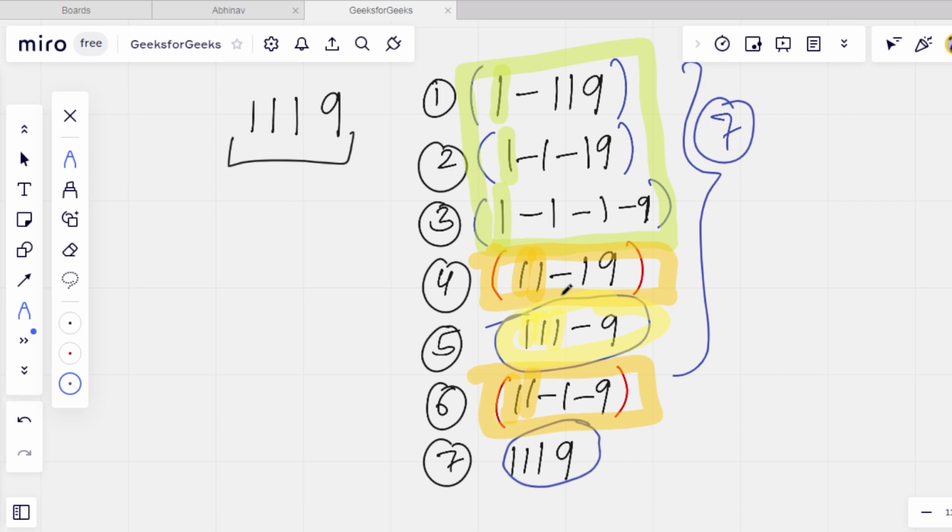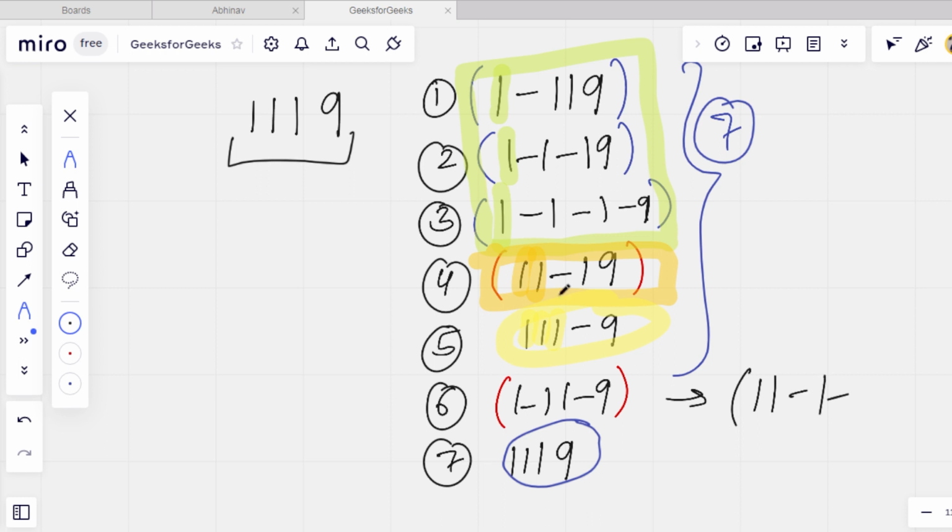There was a mistake. The mistake was that in this particular case, we have to write it like 111. Why? Because that particular grouping was not allowed. That was a mistake from my side. The grouping which we had written earlier was not allowed because here the sum is 2, here the sum is 1, and it is greater.